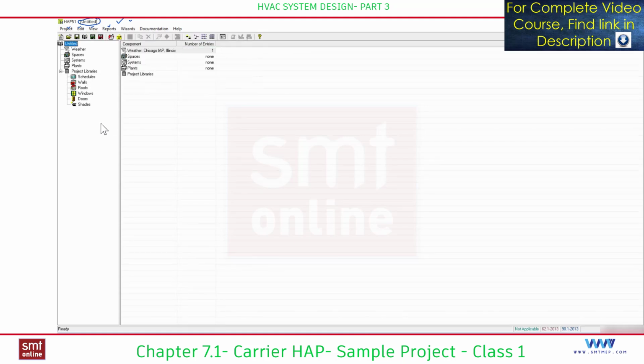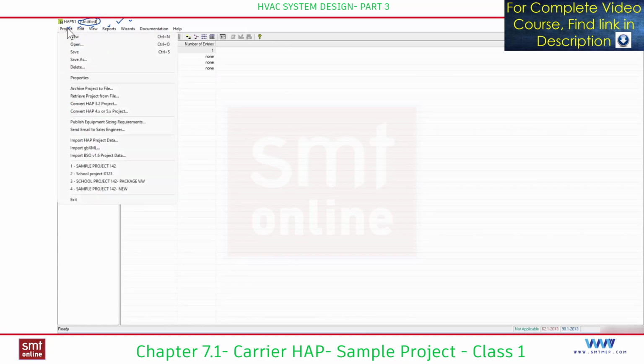Below this, you'll find some standard icons, like new, open, save. Similarly, you'll find archive, retrieve, etc. These are tools which you can also find under the menus, but here is a shortcut. For example, creating a new project, opening a project or saving, all this you'll find in the project menu, or archive or retrieve.